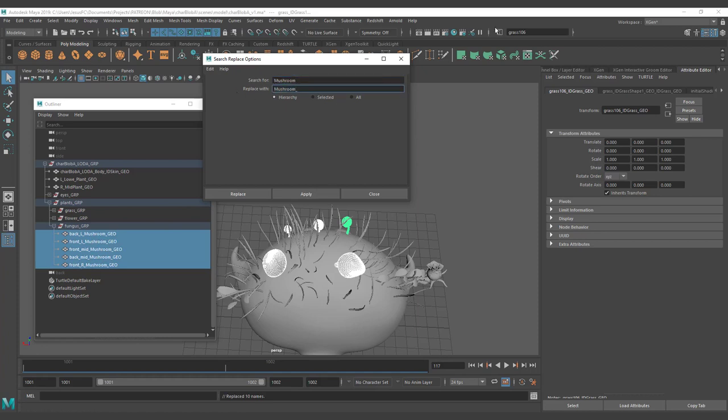So mushroom underscore ID mushroom, or ID shroom. No, ID mushroom should exist. Mushroom. It's going to be just a subsurface again. A simple subsurface scattering. So mushroom, ID mushroom. No, I don't think it works.